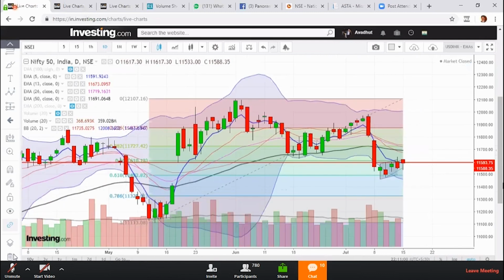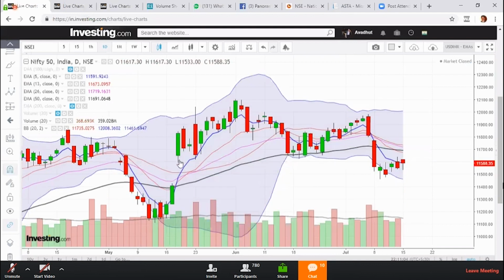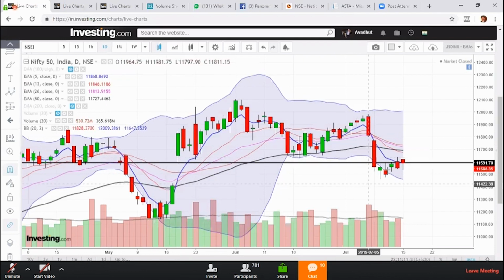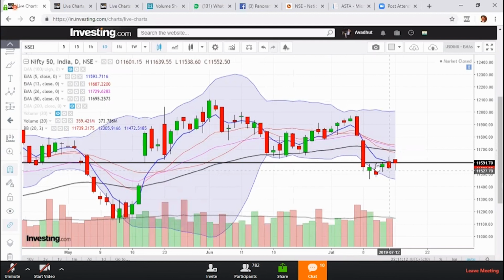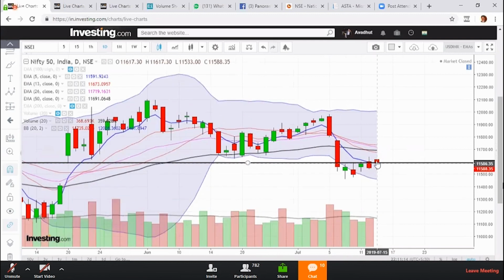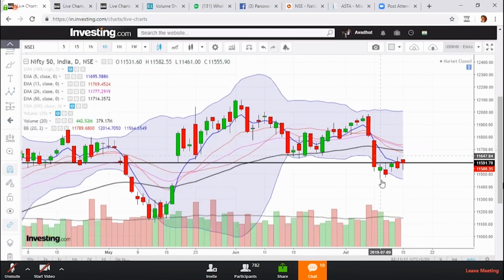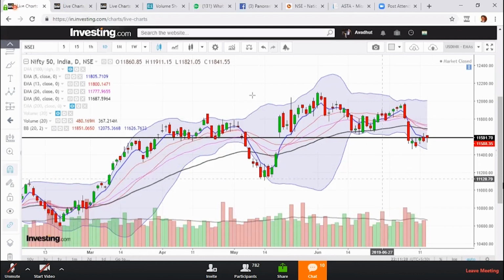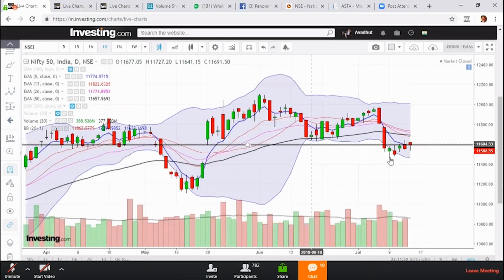I'll just show you. See, there is this gap of exit polls which was broken by Nifty, but today there is an attempt to capture that particular level by the bulls. And Nifty has not made a new low after this 9th September low. So my market view is a little cautious. Why? I'll tell you. This could be a B and a C wave, so we could still be in a corrective wave.